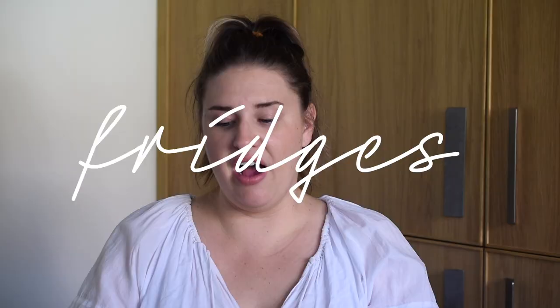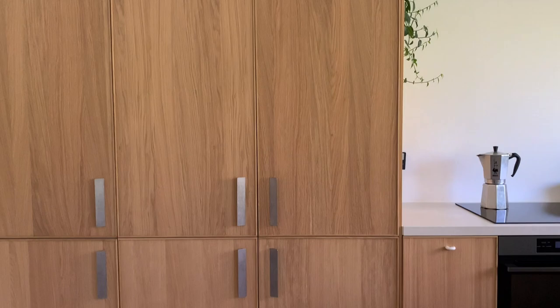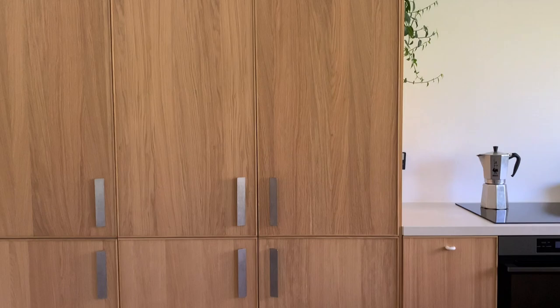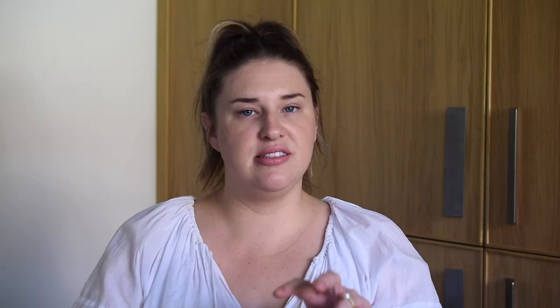On the top half of the pantry we have oils, condiments, cereals, cookbooks, bread, and coffee. This part also houses our router, some glassware, and our larger Tupperware. We have two IKEA refrigerators that are integrated and reversed, so the doors open inward toward each other. The fridges include a tiny bit of hidden storage at the top and bottom of each cabinet. At the top I keep rubbish bags, cling film, and things like that.